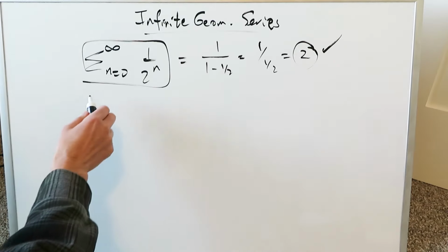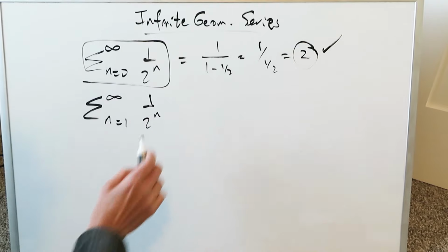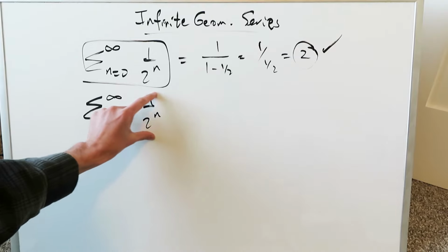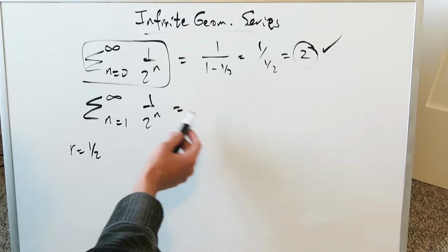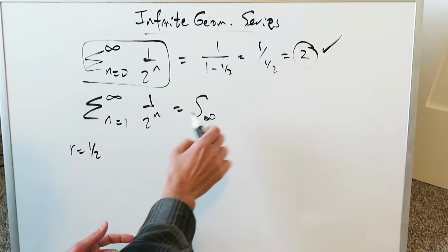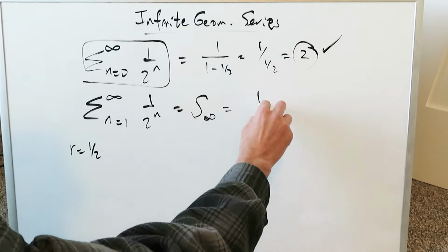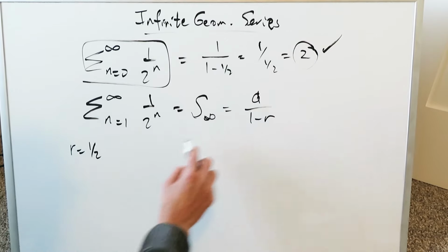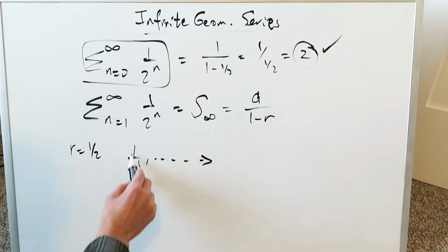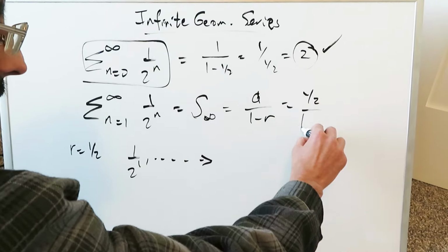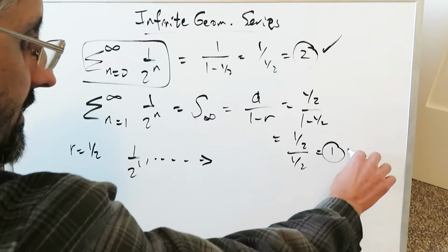Compare this to what I'm going to put for you right over here: the sum from n equals 1 to infinity of 1 over 2 to the power of n. Again, it's the same item over here. The ratio will still be the same, 1 over 2, but now look at what this value here is. The sum of these infinite numbers in this geometric series, S infinity, is going to be a divided by 1 minus r. What's the a over here? It'll be 1 over 2 to the power of 1 as your first term, then you'll go on from there. Your first term is 1 over 2. You'll have 1 over 2 divided by 1 minus 1 over 2. You'll have 1 over 2 divided by 1 over 2, and here your value is 1.